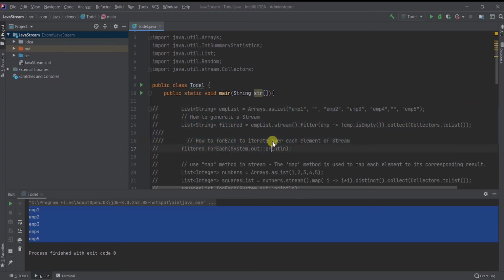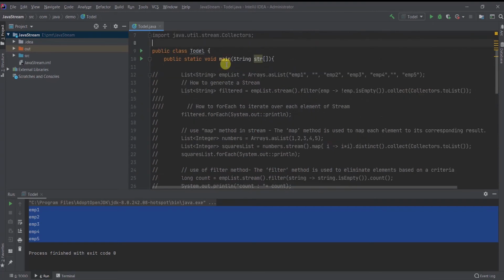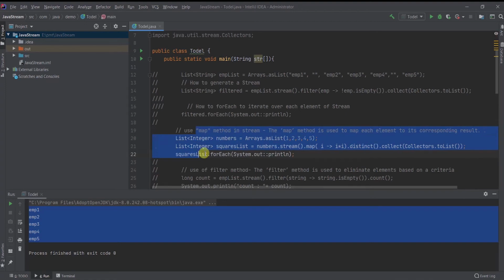Now we'll see some more useful things related to streams. First, we'll see the map method in the stream. This map method is used to map each element to its corresponding result. What it means, let's see through a program.